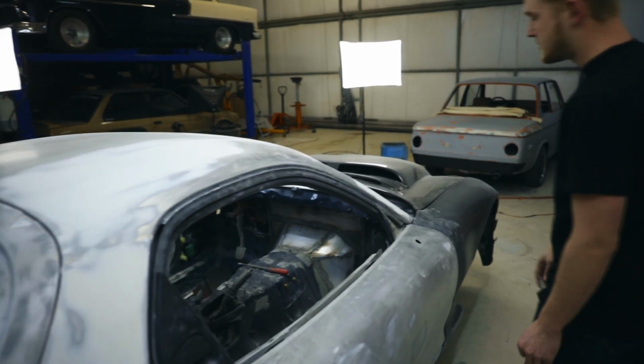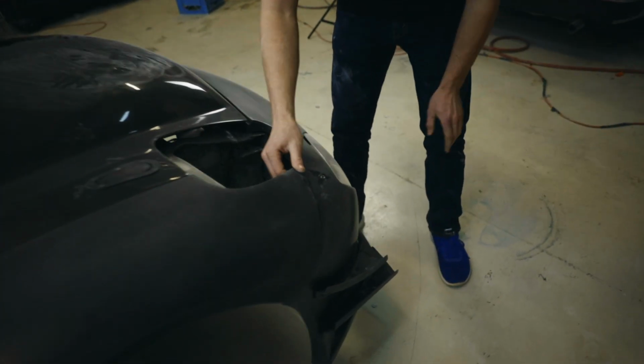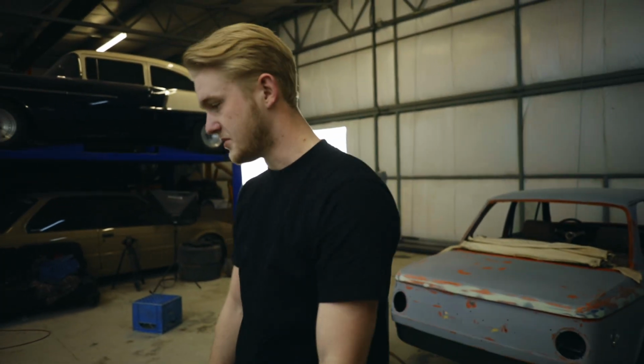And I think the only other thing is when I was installing the wide body kit up here, I made a boo-boo, and my drill bit went right through the bumper, so a little quick access hole there. So I need to do some repairs on that.